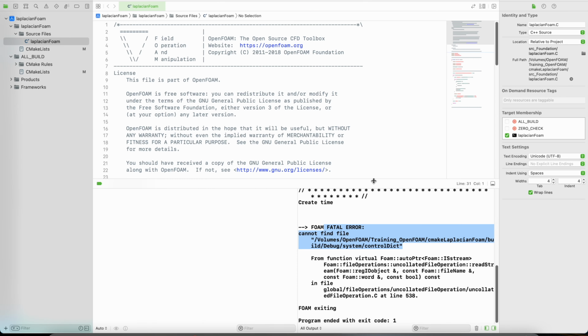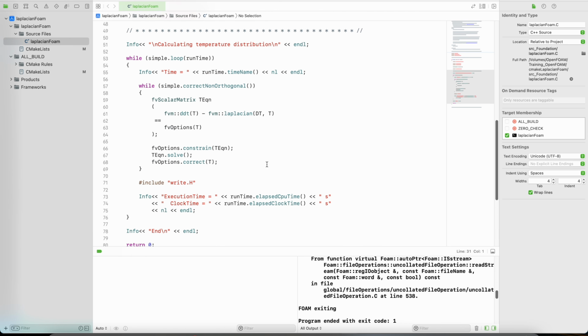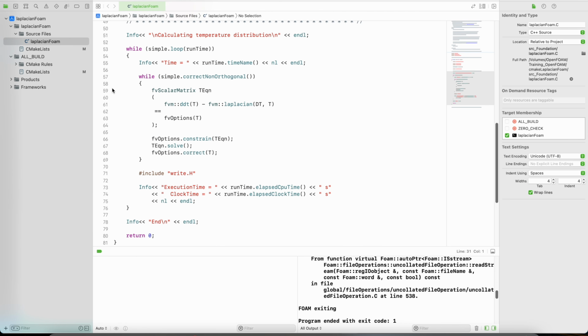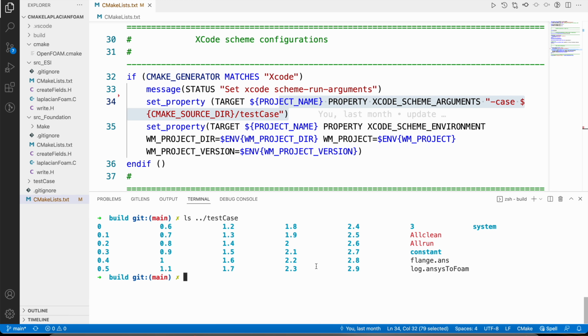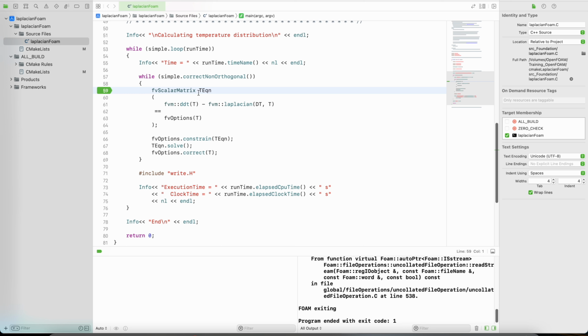Next, I will show you how to debug, simple debug. For more detailed debugging, you need to learn the Xcode skills. Okay, I need to clean this case. Okay, let's run this debug.